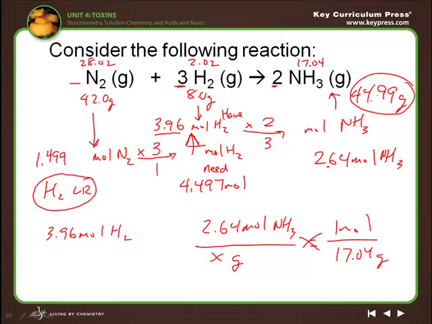So there actually are 2 ways to do it. You can find the limiter and the amount of grams at the very end, based on how much less than. To find the limiter, the 2 most common ways are whichever one produces less, or whichever one of the 2 has less than needed by the other. So you can compare reactants to reactants, or just do 2 tunnels to the end.